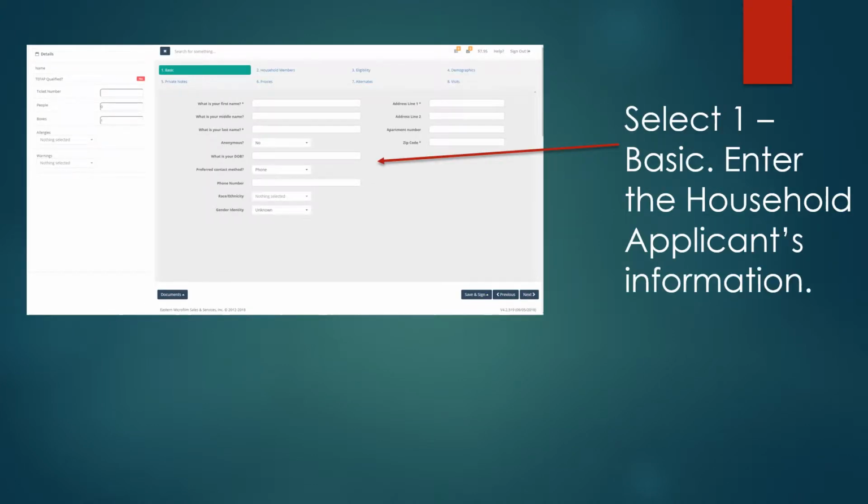When adding a new applicant to Feed the Nation, we actually put the SDI form into a digital format. As we look here, we have 8 different steps. At the basic section, you have the applicant's first name, last name, date of birth, phone number, and gender or identity. And to the right of that, you also have the option to put in the address and zip code. A really cool thing about the zip code is that once you put that in, it automatically populates where that household is from in regards to the city and also the state.